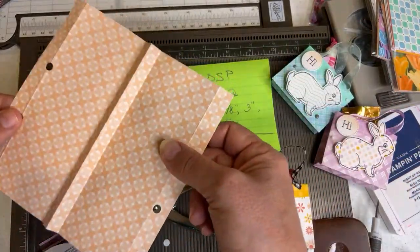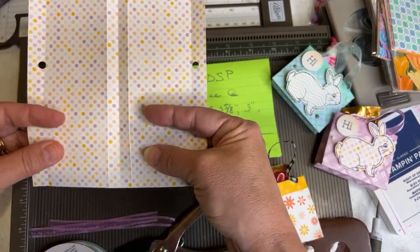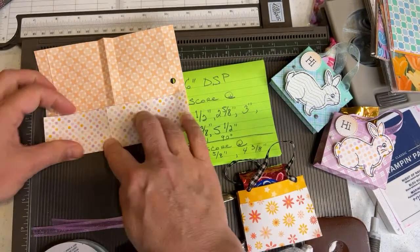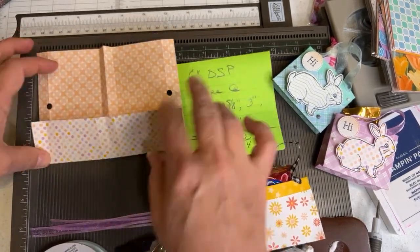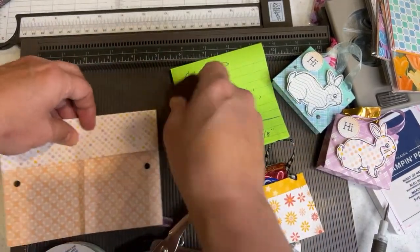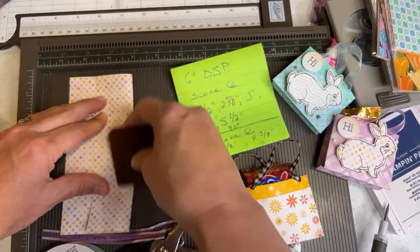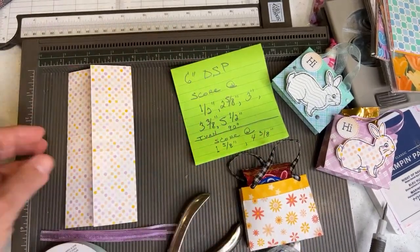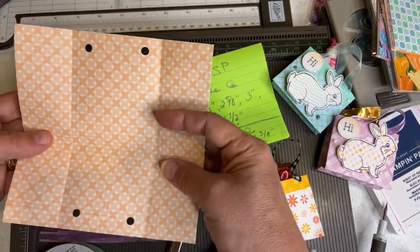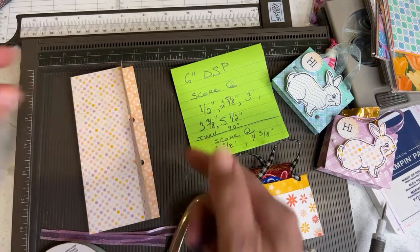If you paid with PayPal, you got a shipping notice. If you paid with my new system where I'm finally accepting credit cards, I don't yet have a way to send the shipping notices the same way. But if you didn't get a shipping notice and you didn't sign up the day of the deadline, everybody got it shipped today. I'll be sending notices if you didn't already get one from PayPal. So we're folding it like that, now folding it back, doing the ribbon stuff, and then we go back and seal the bag.